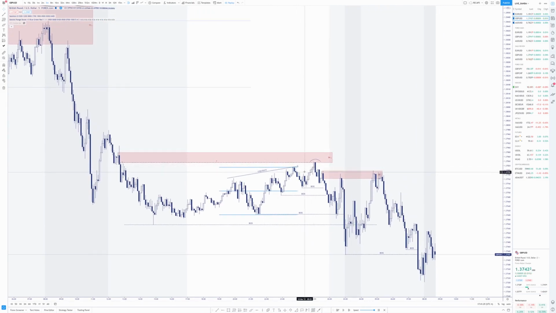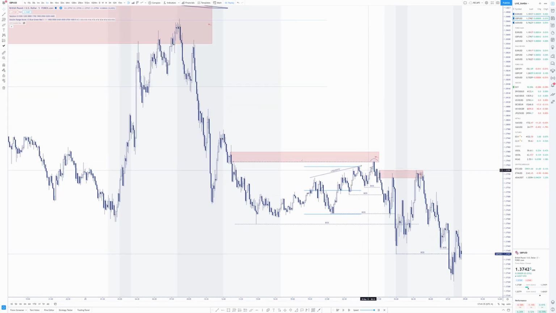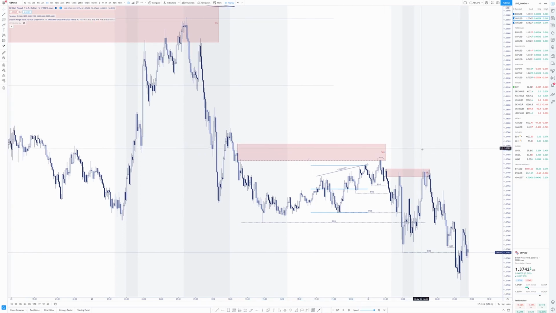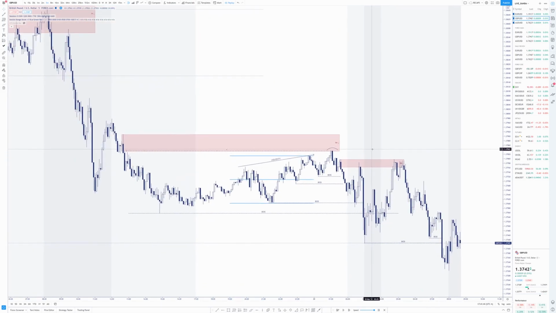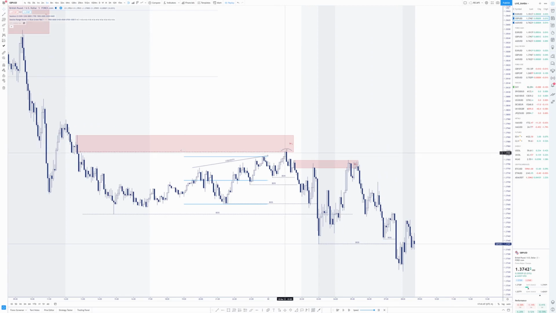We have a trap, and what does that trap do? It actually taps into a 5-minute zone of supply right here. So when a sweep of liquidity taps into a zone like this and mitigates something, that is a huge confluence for me. And this happens multiple times. We have that happen, and then price breaks down, creates another zone of supply on the 5-minute here, comes, taps, mitigates into it, pushes down. We actually build some liquidity here, right?